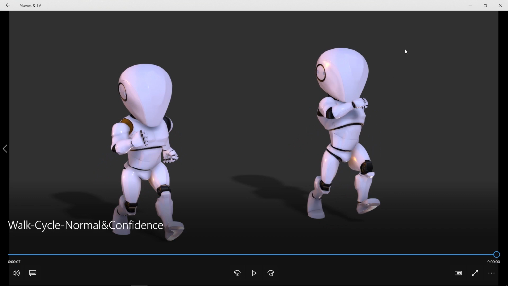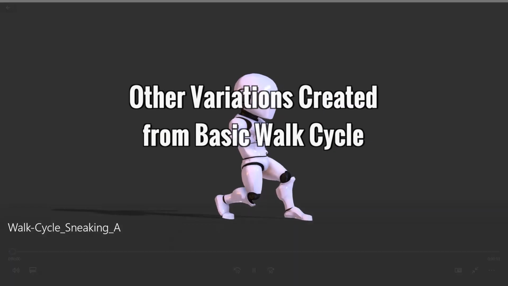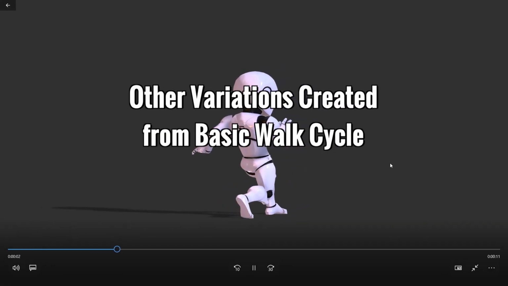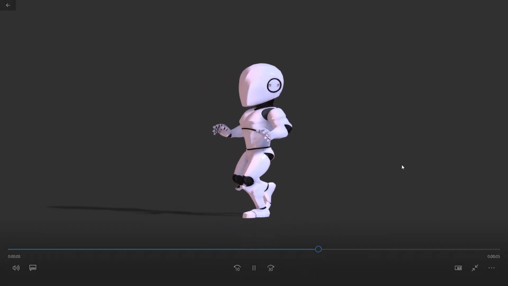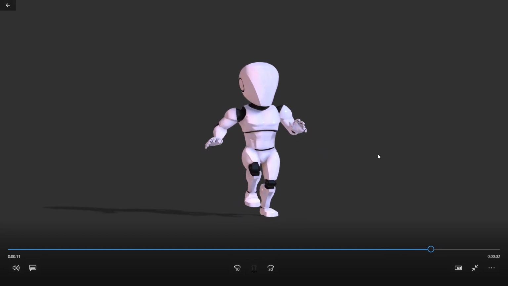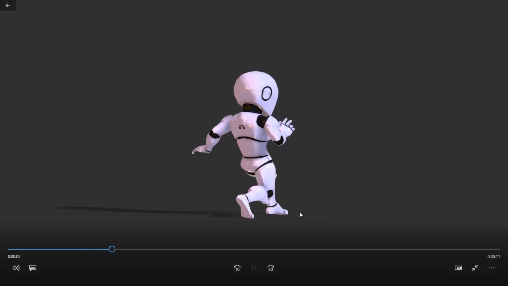Pretty cool, right? So not only that, now that you know how to enhance the walk cycle, you can do something like this as well. By changing the timing and the poses, you can take that default walk cycle and turn it into something like this. The principles are the same. You have your contact, you have your passing pose, and you have your up and down, but you're changing the motion of the spine. You're changing the foot contact from the ball of the foot to from the heel to the ball of the foot now. So you're tiptoeing things around.